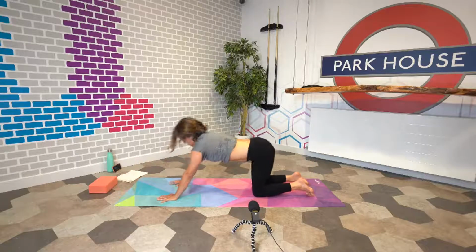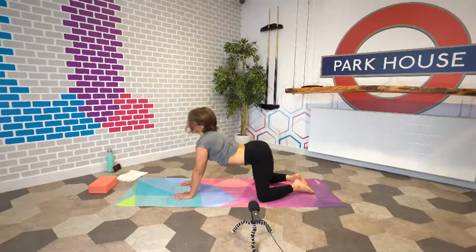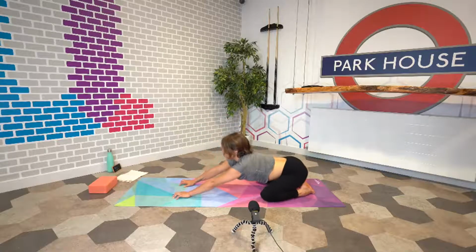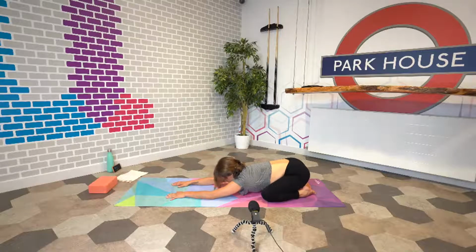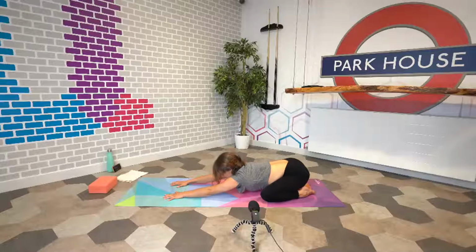Inhale, drop the knees into all fours. Find cow through the spine. Bring the big toes together, knees apart, and sink back now into child's pose. Take a breath, take a rest. And again.